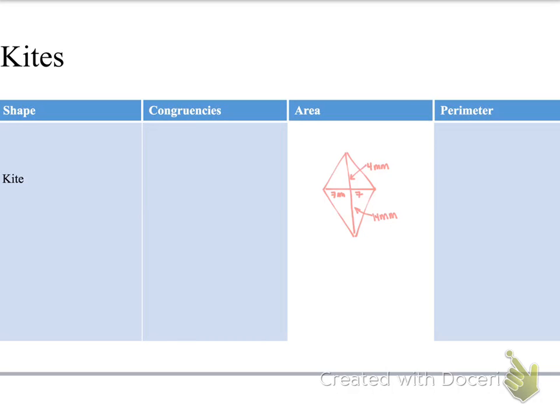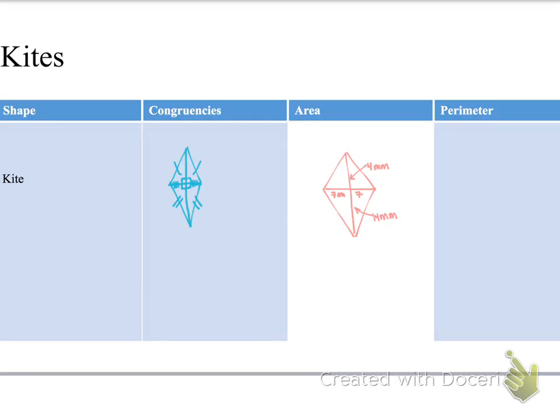So a kite, my congruencies in it, remember my top two are the same, my bottom two are the same. Okay, if we do our diagonals, they make 4 right angles, and then these two sets are also the same in them. My top one here might be smaller than my bottom one. That's generally what happens in kites. But these left or right ones will always be the same, or my vertex ones.